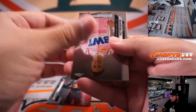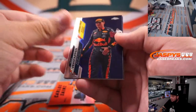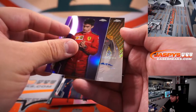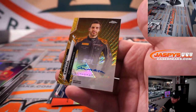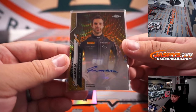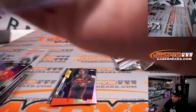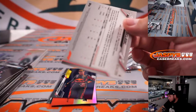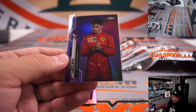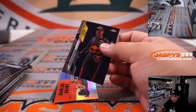Two more packs. Alexander Albon, Markelov, Lewis Hamilton, Carlos Sainz. And your last pack here — we're stopping. We got a Charles Leclerc purple with an autograph — Guilhermi — that's a gold, number 41 out of 50, F2 Campos Racing. Danny got an autograph — nice way to end it off. And that Charles Leclerc is also a very nice one — a true purple, card number four, $3.99. That's going to Scuderia Ferrari, which is going to Joshua. Nice purple.